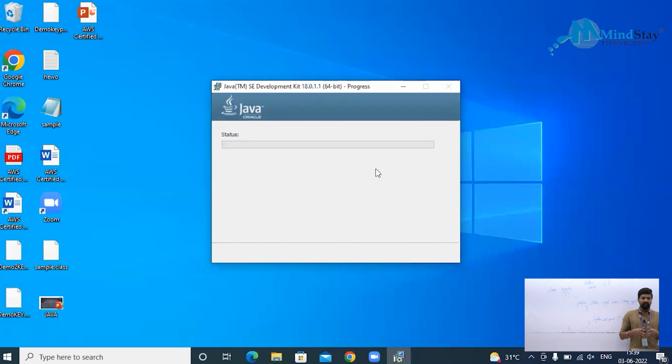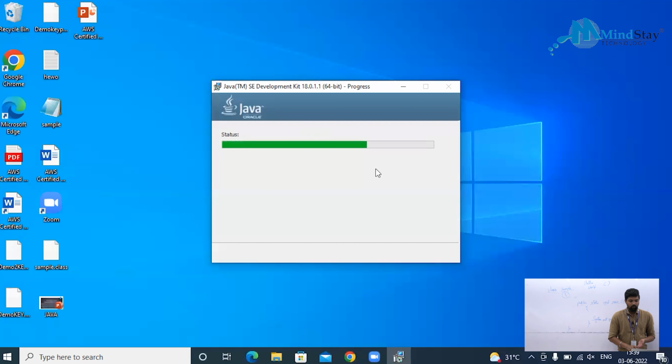It will now update and install all those libraries that we have spoken about, the development toolkits and everything. It will install everything into your system. It's just extracting installers. It'll give you all the libraries that are required. Everything will be installed in your Java JDK 18.0.1.1, and you can access it by going to your Program Files. That is the directory I have given to it.